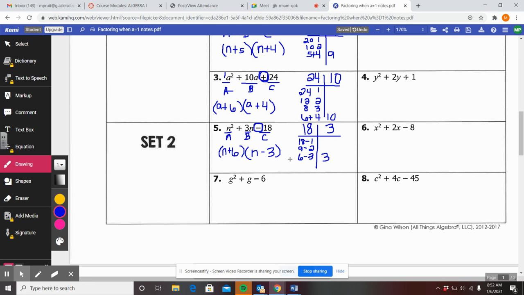Good on that? So that sign at the end in front of that C, what does that tell us? That tells us if we add or subtract. So the sign in front of the C tells you whether to add or subtract. All right, let's do the T chart again.